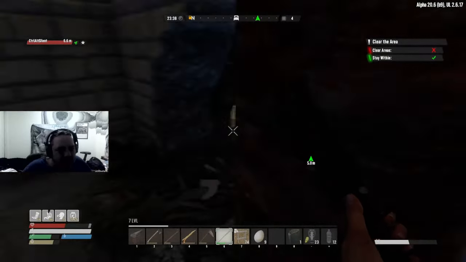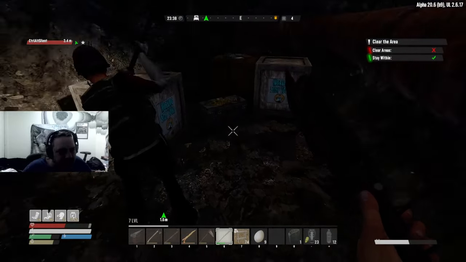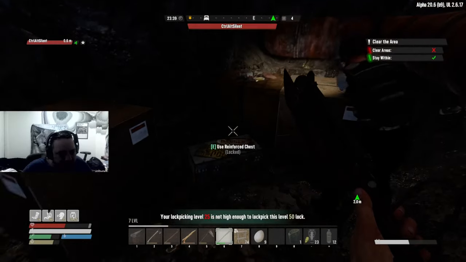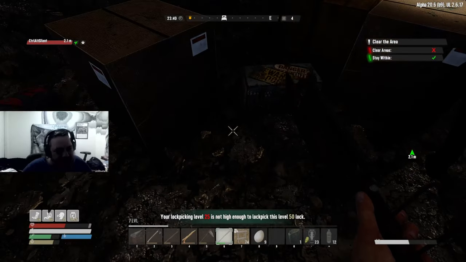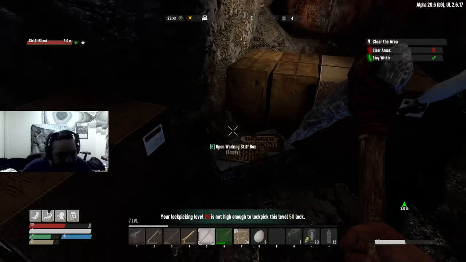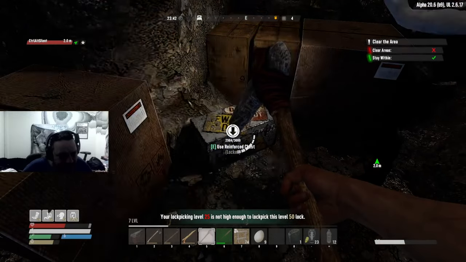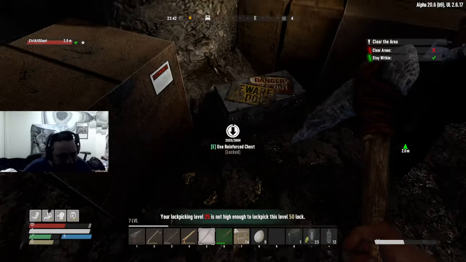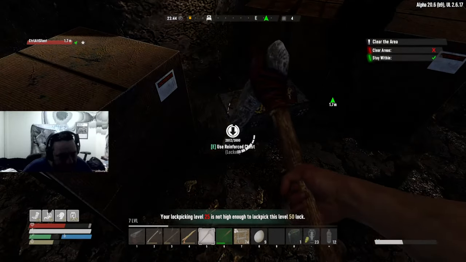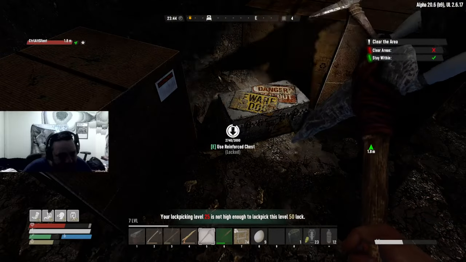Okay, you want to try and pick that lock? Which one? The main loot is locked. I need a 25 or higher, so... Okay, so I'm beating into it, I guess. Yep. Cover me. Because we still got one more Zeke coming in behind us. Yep, I'm watching the icon.